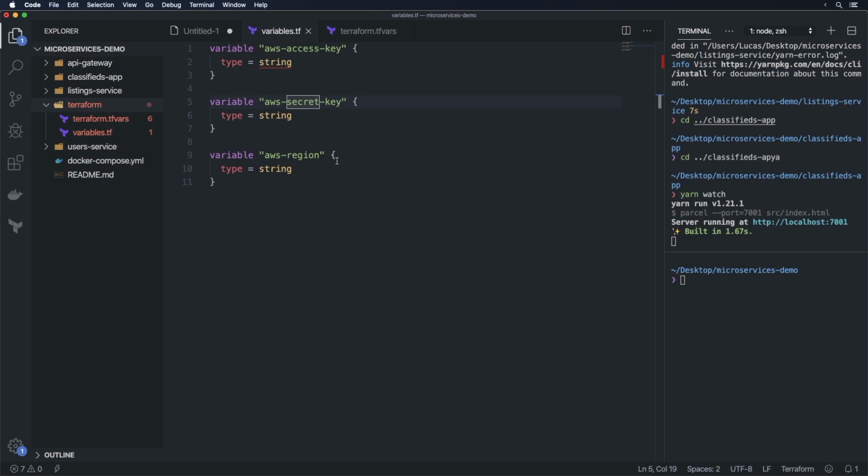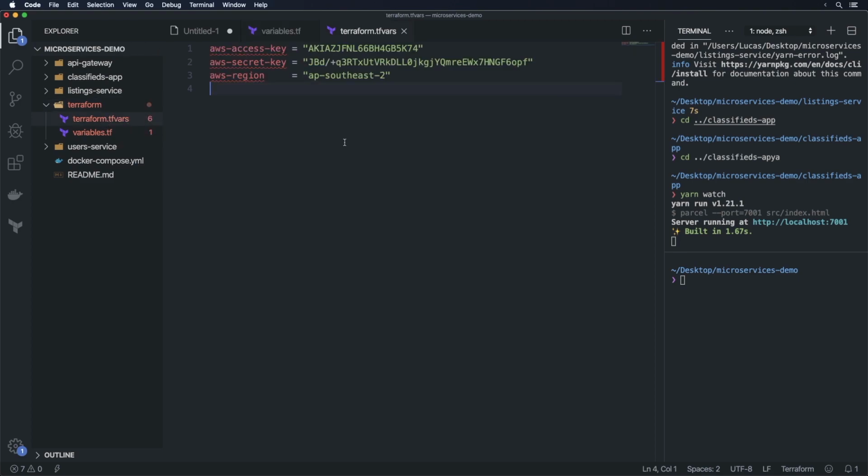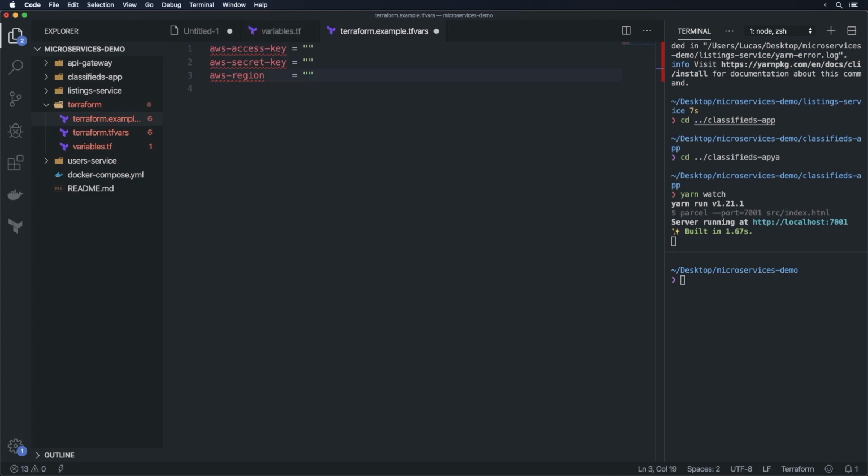So now let's start creating our resources, which we're going to use for Terraform. But the first thing that is worth noting is that this file here, terraform.tfvars, should not be committed into GitHub. So if you actually check out the GitHub repository that I have for this project at the moment, I have all of the Terraform files inside of there, but I don't have a file called terraform.tfvars. I actually have a file called terraform.example.tfvars. And this file here actually gets committed, but this one is left blank, this one is left blank, and this one is left blank. So it kind of gives you an idea of what needs to be specified without actually specifying it.